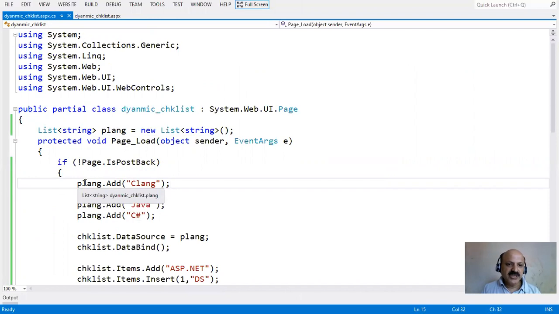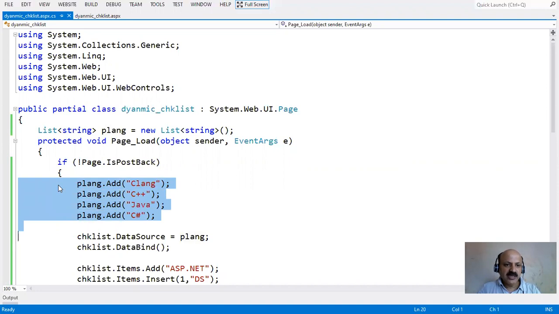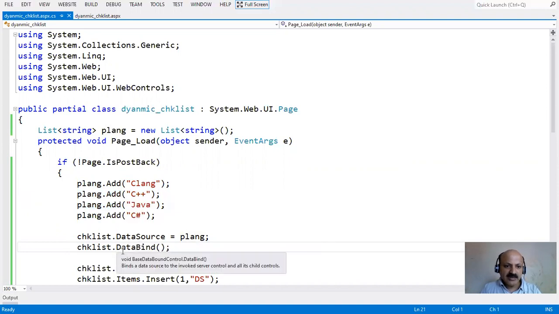Okay, that is the meaning of the IsPostBack property. And there are two techniques. First, we use the add method of the generic list object, p language object, and then for the data source we have to assign the list and bind, that is supply to the list, that is the first technique.